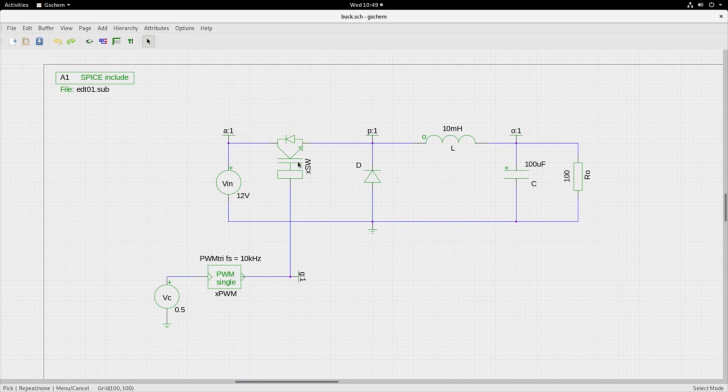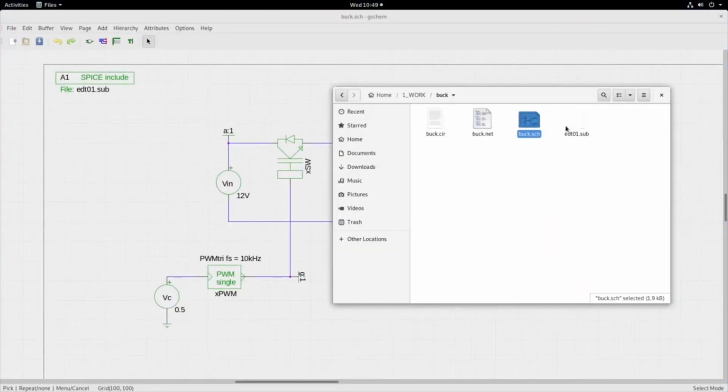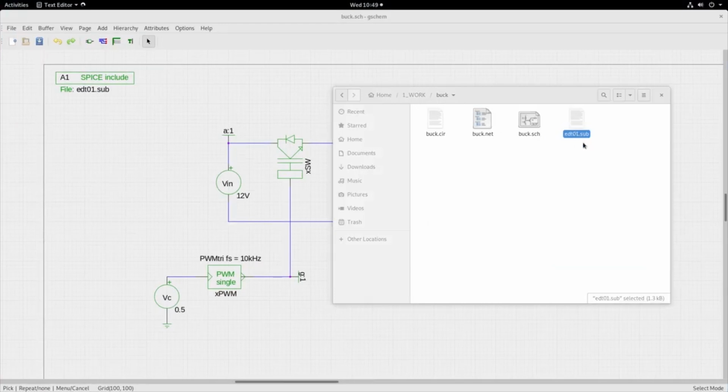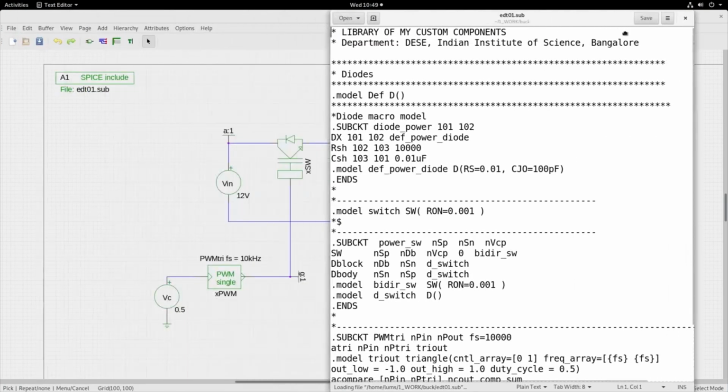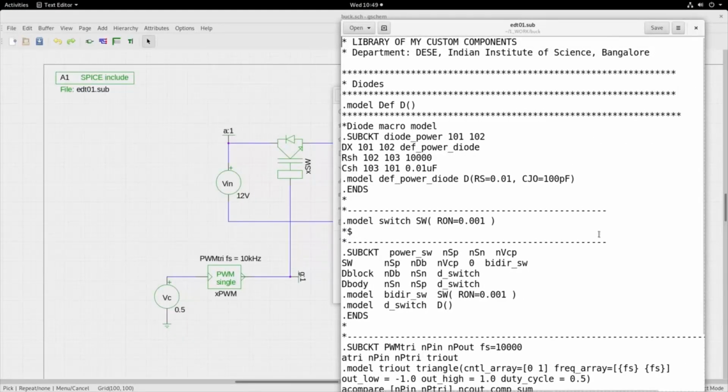The models for both this generic switch and this PWM block are located inside this edt01.sub, and this is how it is referenced in the netlist. So if I open the edt01.sub file, you will see the sub-circuit. Let me place it in this fashion here.